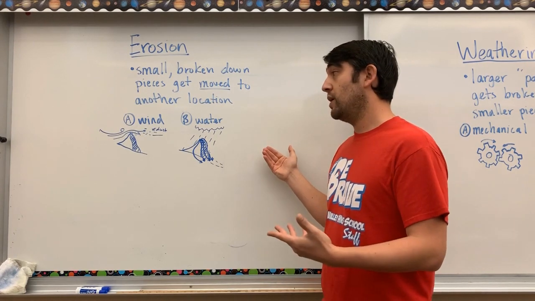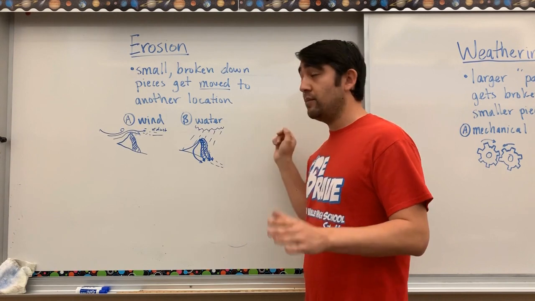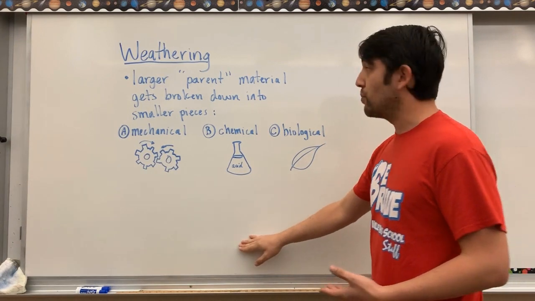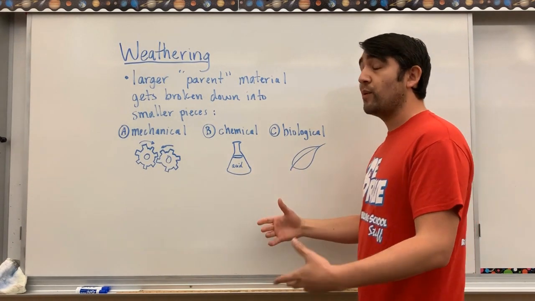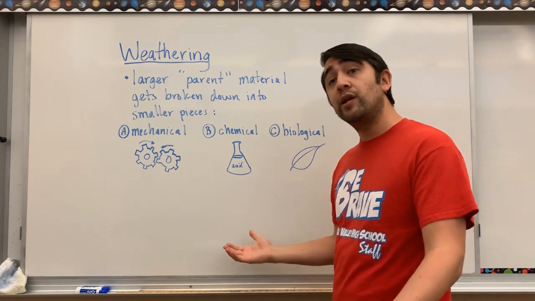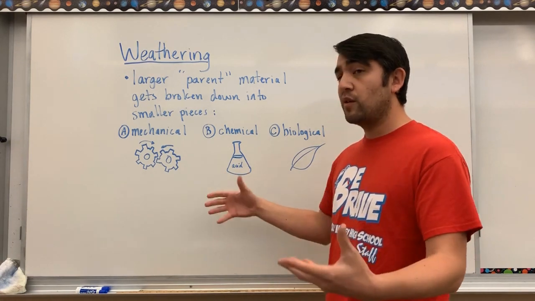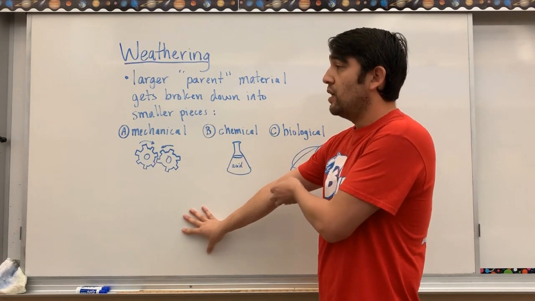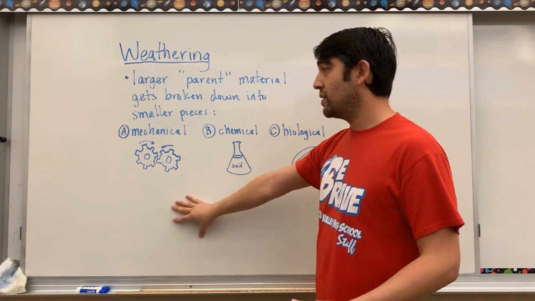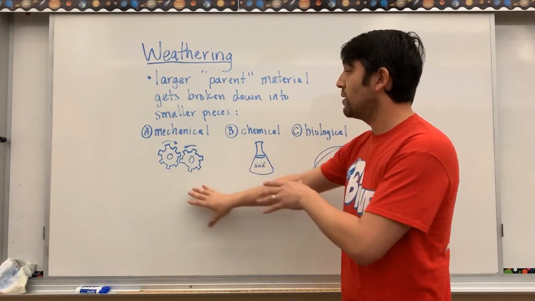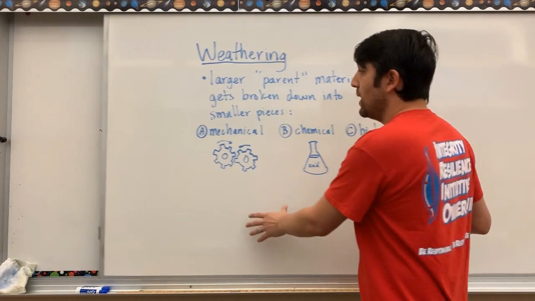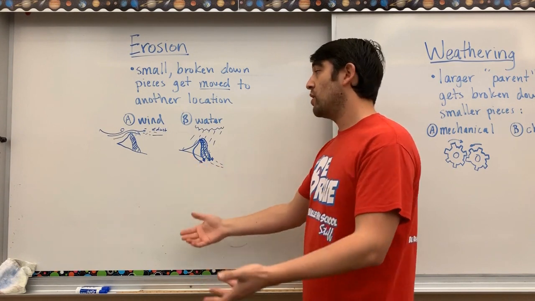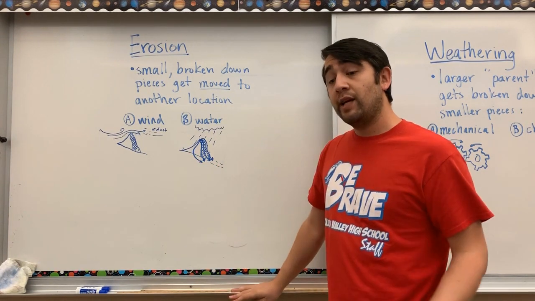All right, so basically just a quick review. Larger things in the environment on Earth are broken down, so the crust is weathered over time. It's part of why we can't see meteor craters, for example, because craters over millions of years get broken down, and parts of them that used to make great mountain ranges get broken down over time, mechanically, chemically, biologically, and then those small pieces from those three processes get carried away to another part of our planet. All right, so that's weathering and erosion.